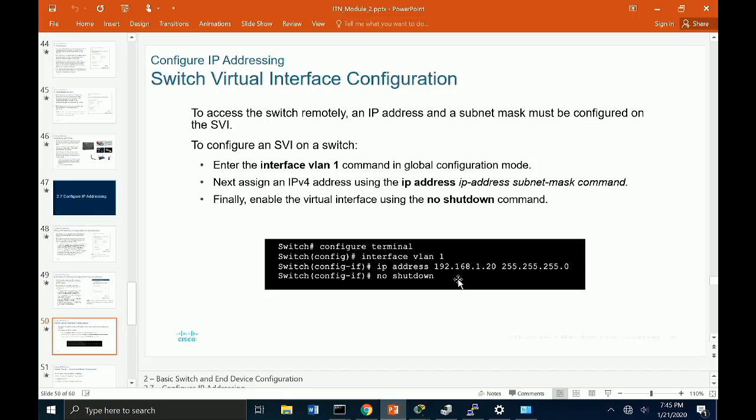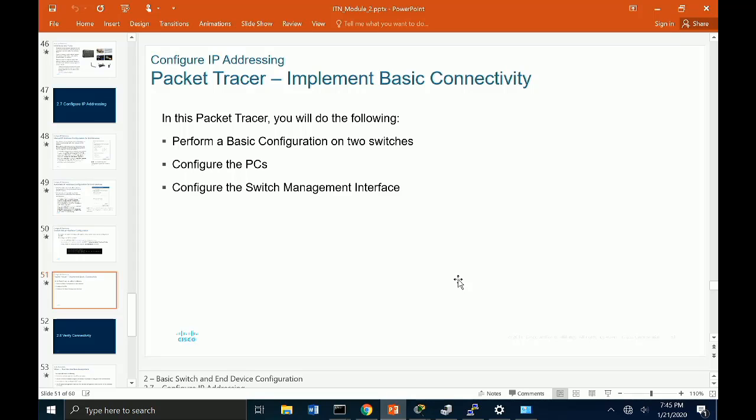Stephen, you had to issue the no shutdown command on your virtual interface. For the most part, everybody, once a port becomes active, the virtual LAN 1 interface will become active, and you'll be able to hit that interface. For some reason, Stephen needed a little kick, and that was through the no shutdown command. Normally, you don't have to issue that, but sometimes you may encounter that, and we did in class. It's infrequent, but it happens.